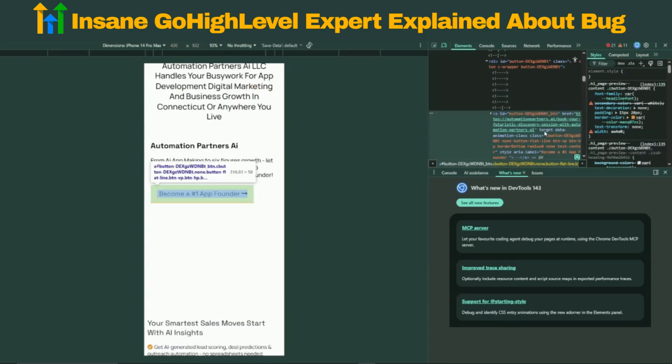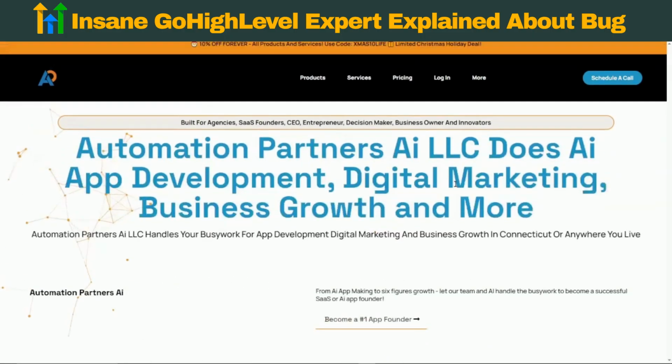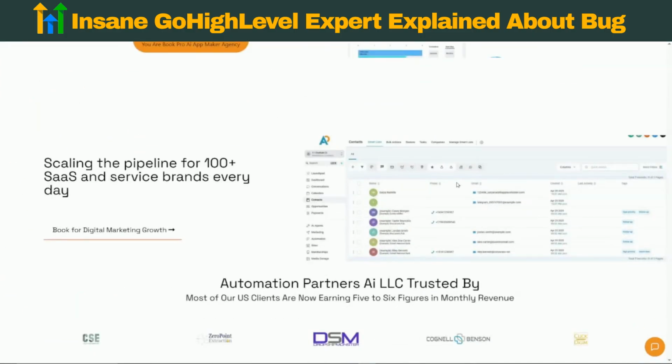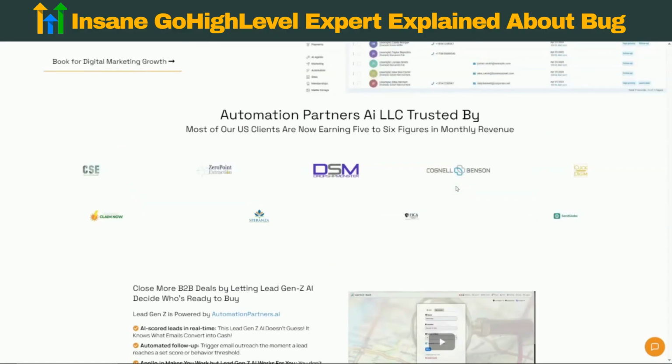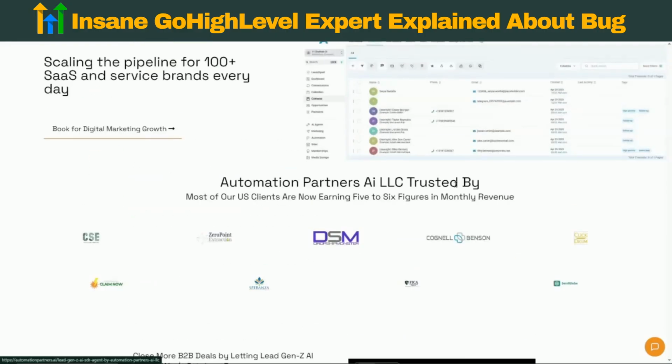For example, this one has no headings. If you're having this kind of issue, it means you are placing something the wrong way. So that's the main thing you need to worry about.